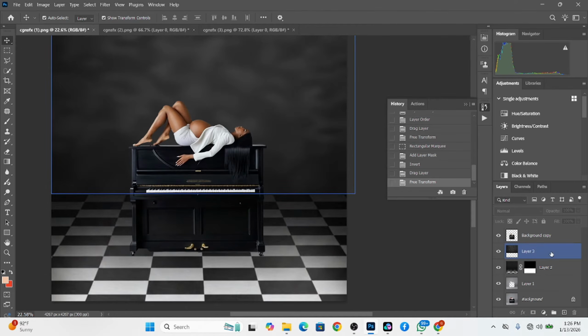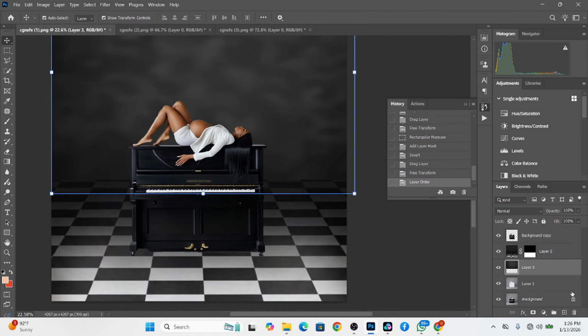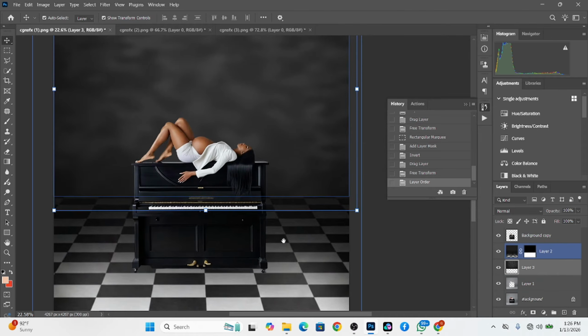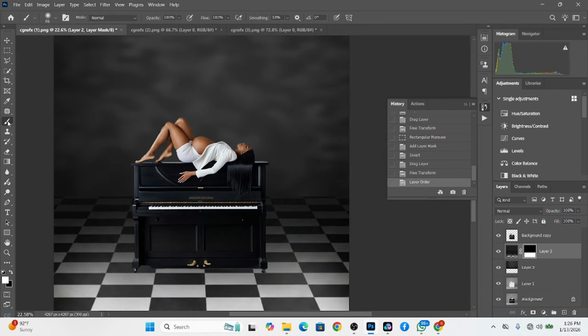So what do we do? We'll make sure that it is behind so that our floor will be above it. Then we'll use our brush. Reduce the flow of the brush and just restore back some edges of our floor, because the edges in that particular area were evenly dark. So we can create the illusion that, look at that particular area. See the way the edge is blending in now?